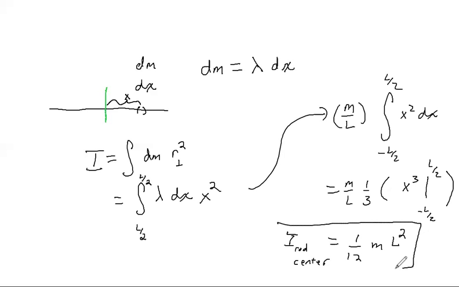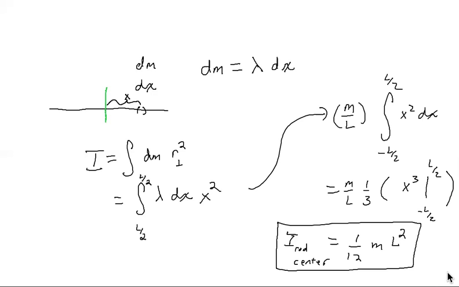And if you go back and check the video where I showed you the list of moments of inertia, or if you check your textbook or Wikipedia, you'll find this is a standard value that is given. I want to comment that when they say L, they mean the total length of the rod. Sometimes people think the distance from the axis of rotation to a point on the edge is L, but it's actually L over 2. So the formula is expressed in terms of the total length L.